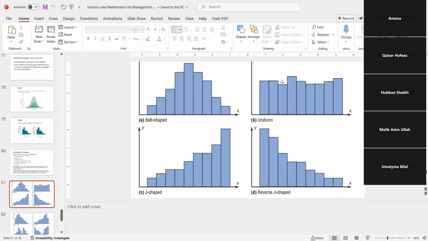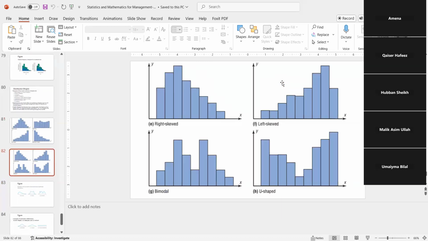The bell-shaped curve and the uniform shape are the data sets that are somewhat symmetric. That is, if we fold the data set from the center, the right and the left half of the data would almost be similar to each other. While the non-symmetric shapes include the J-shaped curve or the reverse J-shaped curve. If you draw a freehand curve over this data set, in chart C and chart D you will have roughly an English letter J and a reverse J being formed.